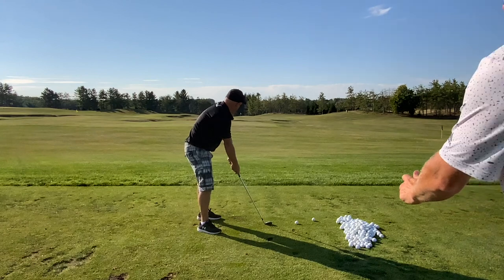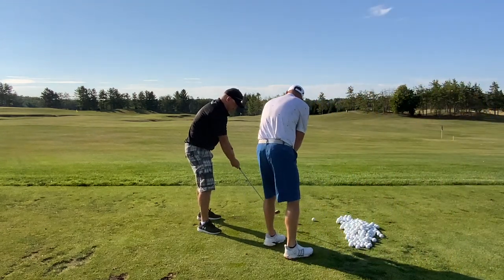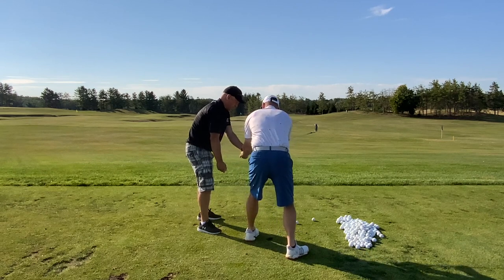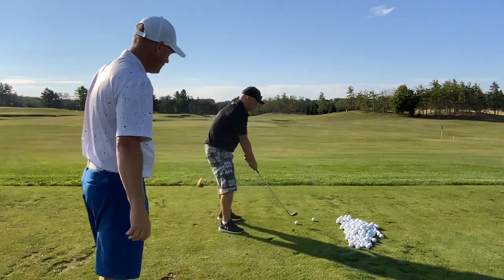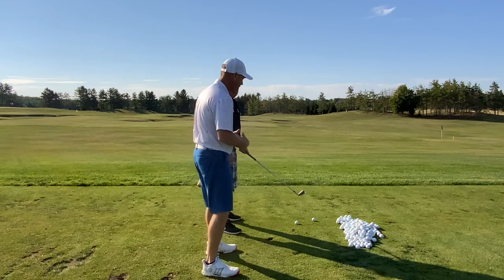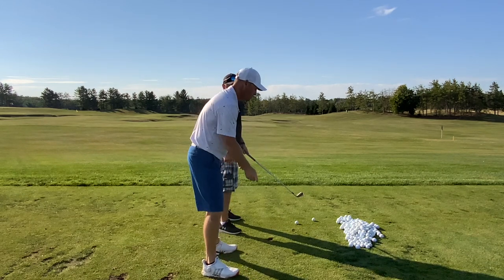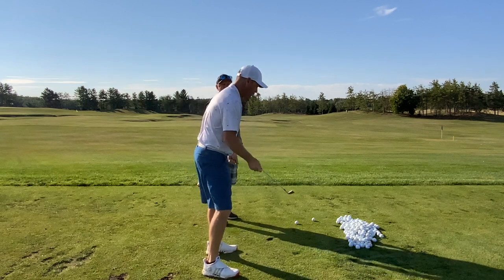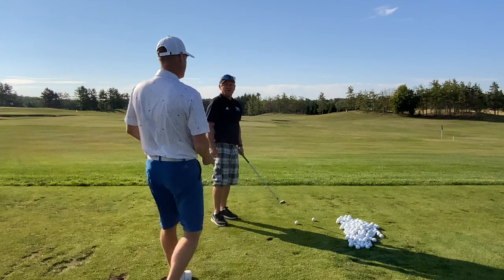Hold on a sec, let's see the grip. The grip's important — more on top. It'll feel like it's more in the fingers down here, and then that gets more on top. Even though I've asked you to make this kind of fast, I want you to find a way to keep it smooth. Smooth and fast are a little different — you're aggressive with it, but I don't want it to be so fast that the club misses the ball. Be a little smoother with it.